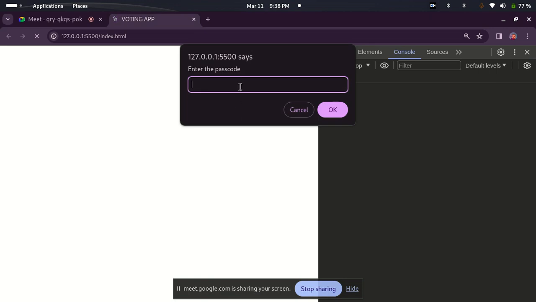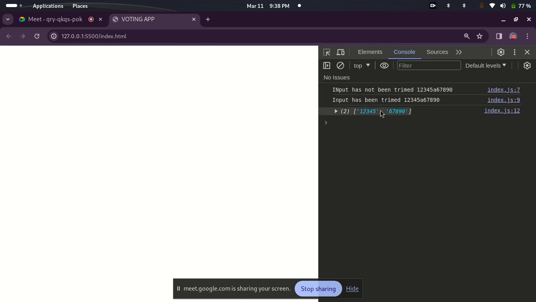Once I do this, that means if my input is, let's say, 1 2 3 4 5 and a, then 6 7 8 9 and 0, it's going to split this into two, and the splitting will take place at this a. Anywhere it sees a, it will just split it. And when it's splitting, it's assigning it as array elements. So if I take OK here, look at what happens. It removes the a and puts this as an individual array element, and puts the remaining part as another array element.